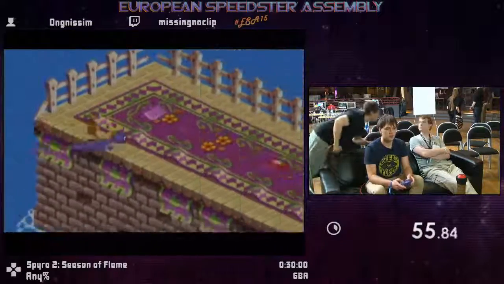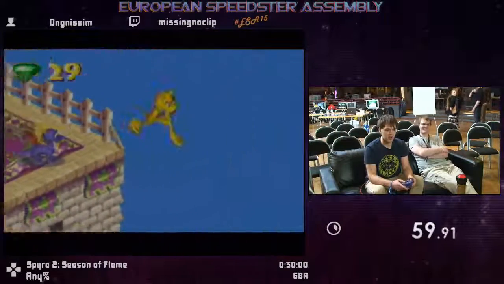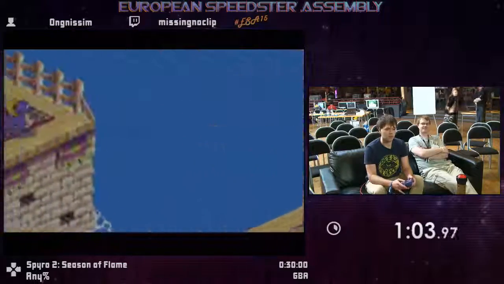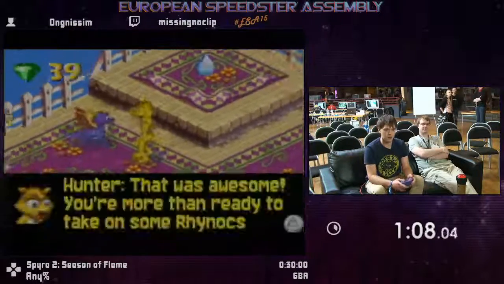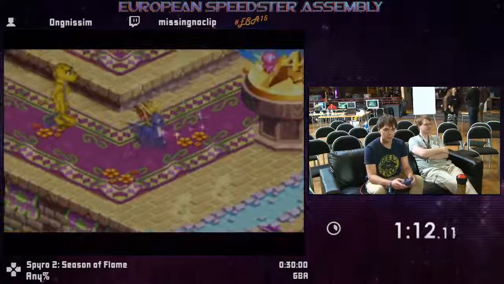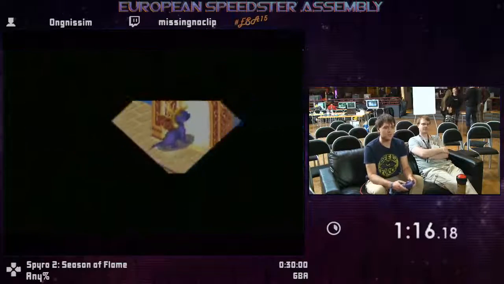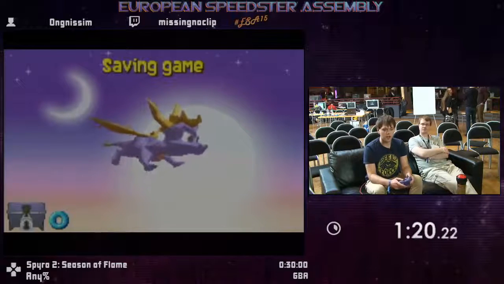Now, this game is a sort of attempt to make a 3D game on the GBA. And there aren't that many games that tried this. Most of the Spyro games for GBA have this sort of isometric 3D perspective. And I think the Rayman games do as well. This reminds me of Sonic 3D, but with Spyro. Oh, right, yeah, isometric, it's a bit like that.